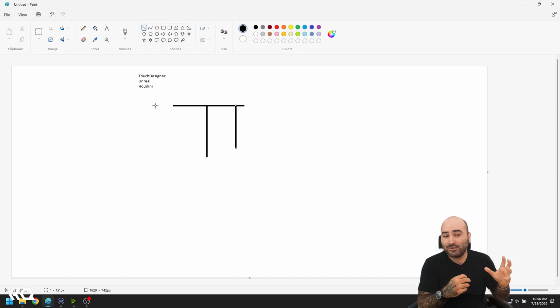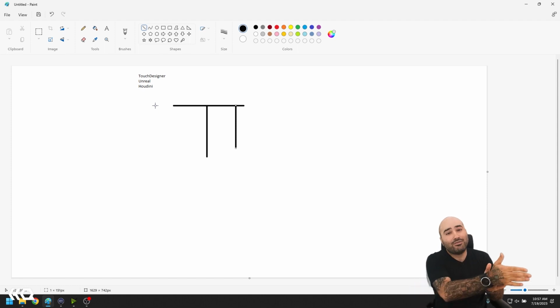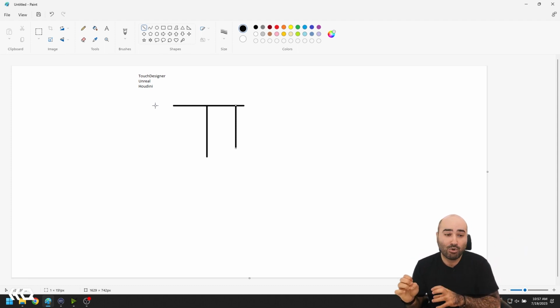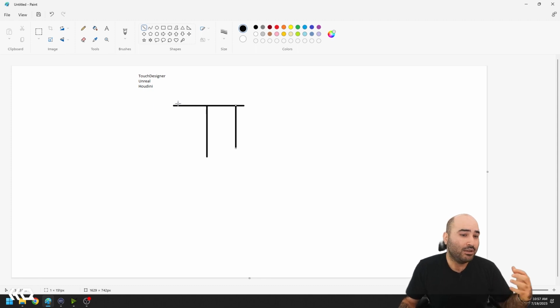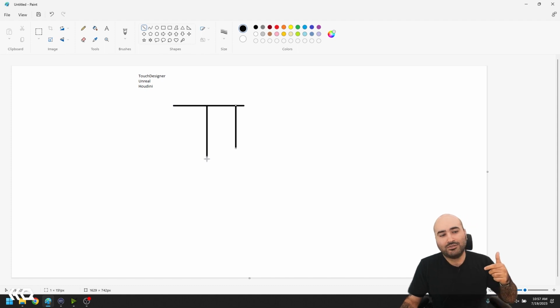They are not bringing me in with the expectation that I am going to somehow jump into Houdini and output some assets, or I'm going to jump into Cinema 4D and clean up some mesh topography or any of that kind of stuff. When you hire a specialist, you're getting an F1 race car that goes in a straight line. Now, on the other hand, when you're getting someone who has multiple skill sets, that's where the communication becomes even more important. That's where having the basic skills in a couple of platforms becomes even more valuable for you, because then you might say, okay, well, I have a little bit of Houdini skills. I'm a higher intermediate of TouchDesigner. I'm a beginner intermediate of Unreal.